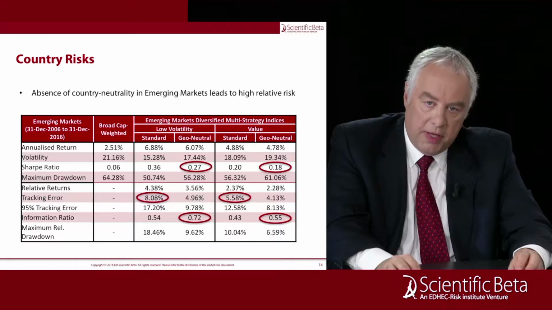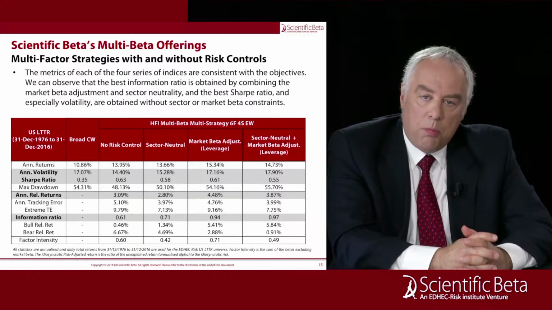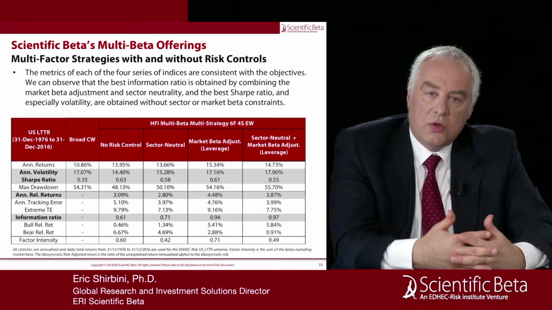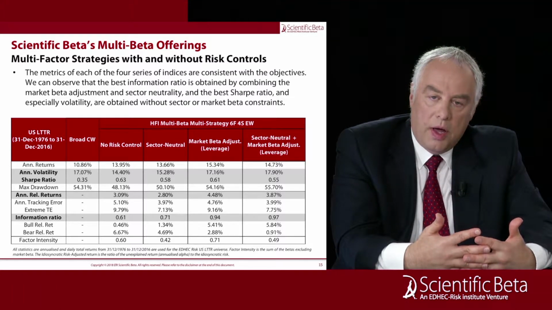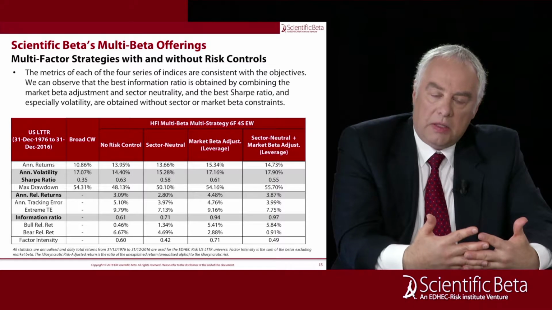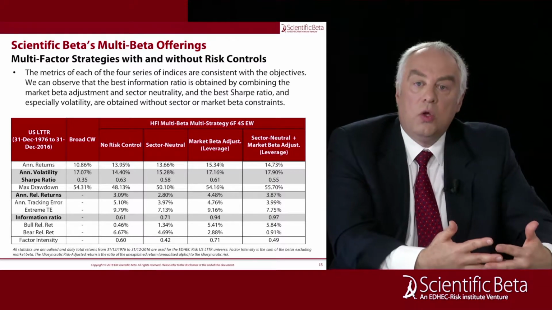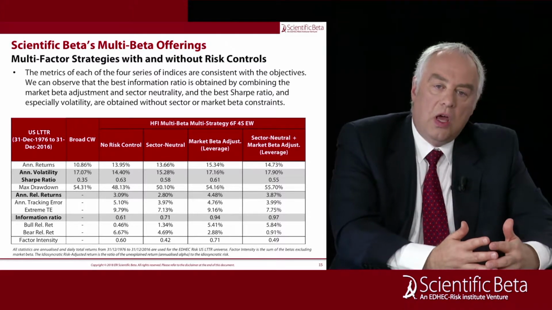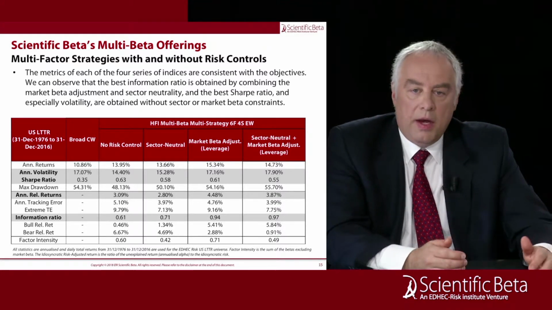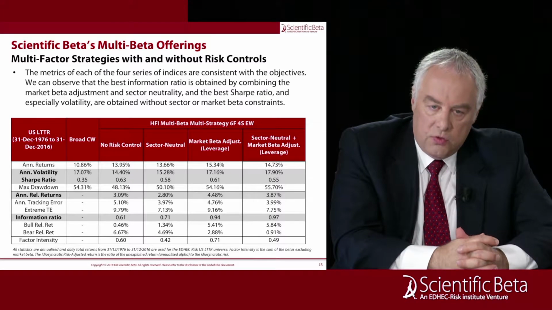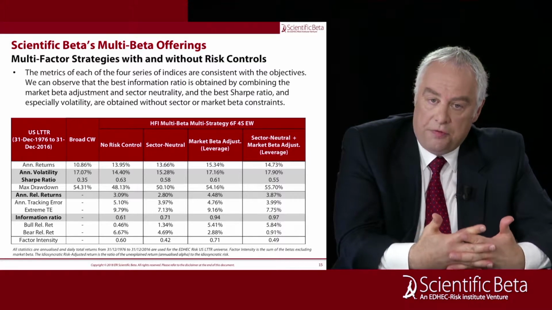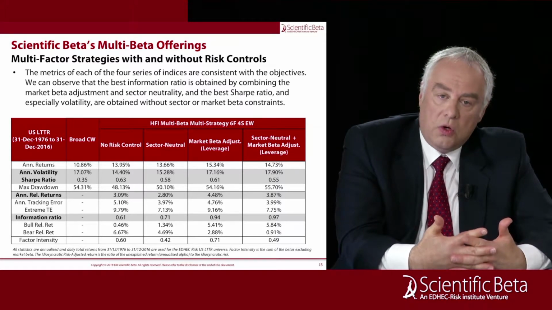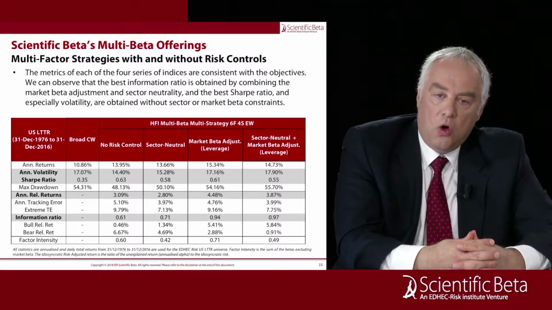Okay, so we've discussed what the risks are and what the implications of those risks are. Let's now put all of that together and try to understand what it means in terms of performance. So let's start off with our standard flagship multi-factor index, and we will look at this using our US long-term track records, which is based on 40 years of data. Now, looking at these results here, we observe that our reference cap-weighted index, which is made up of the 500 largest, most liquid stocks in the United States, has a Sharpe ratio of around 0.35.